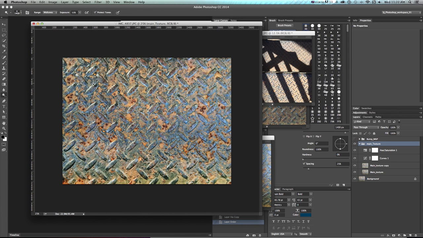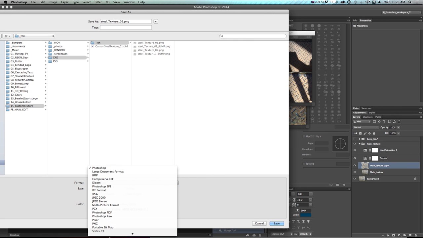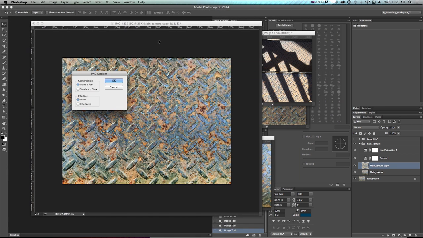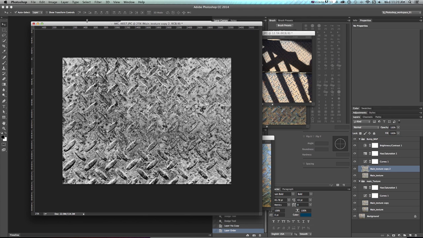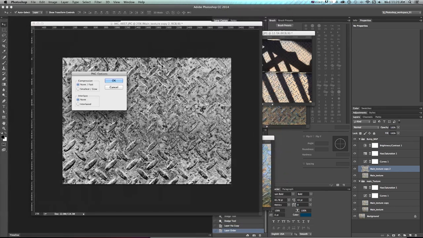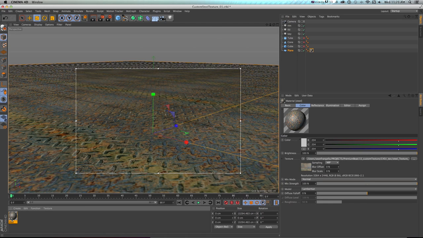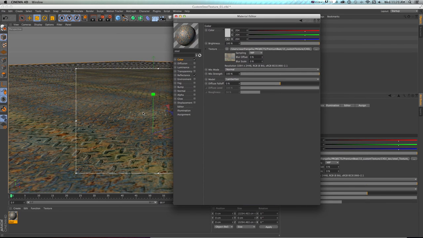So let's just again get our dodge tool on this texture and I'll just paint out some of these edges just so it's not so contrasty, and then just save this as that same PNG. So just save as PNG, replace, and then I can do the same thing with my bump map. Just duplicate this and then same thing, save this as the same file for the bump and replace. And then in Cinema 4D, we can just bring back up our texture and on this image, click this little arrow and do reload image. And you can see that that's gonna clean up those quite a bit. We're not gonna have as many and we're not gonna have those very obvious seams.